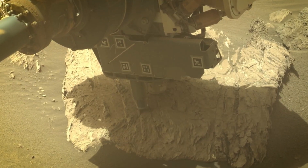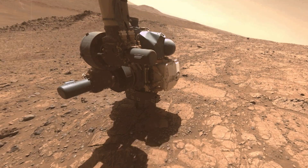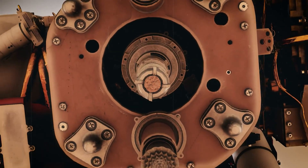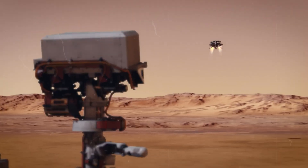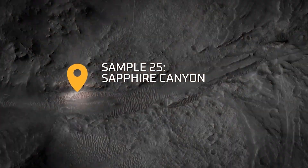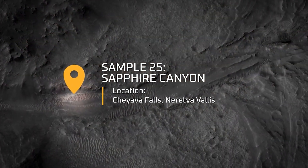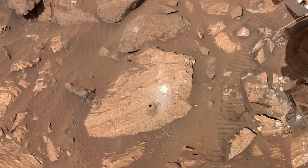Given the importance of what they might have stumbled upon, the team decided to drill into it and preserve it for further analysis. A key goal of Perseverance is to drill these samples and collect them so that one day we can send a mission to retrieve them and bring them back to Earth. The sample was nicknamed Sapphire Canyon, and it's one of the most valuable samples ever collected on Mars. Perseverance even took a selfie right after drilling — you can see the freshly drilled rock. Little did they know at the time, what they found when they analyzed the rock could change the course of human history forever.